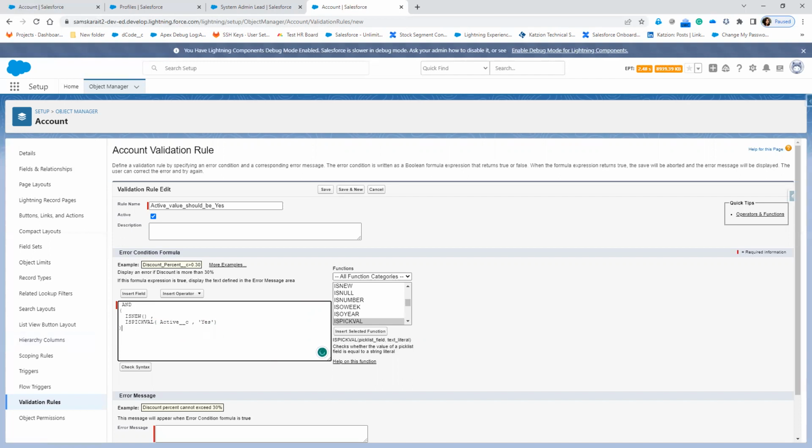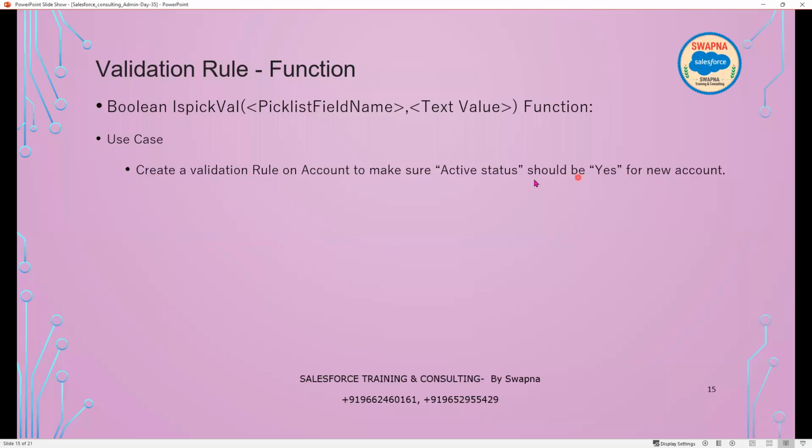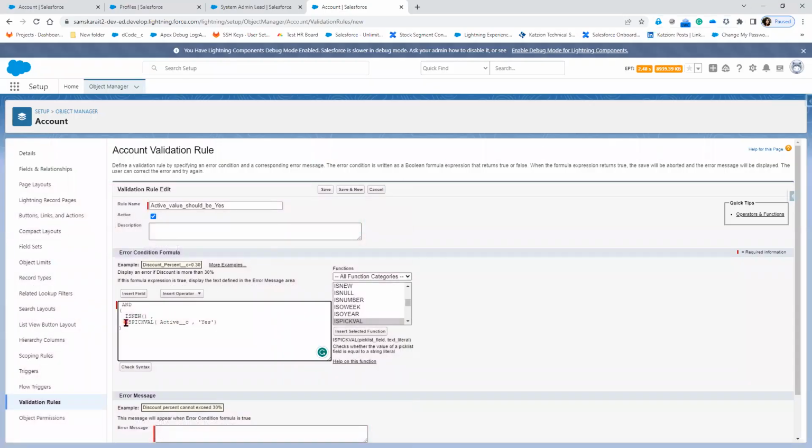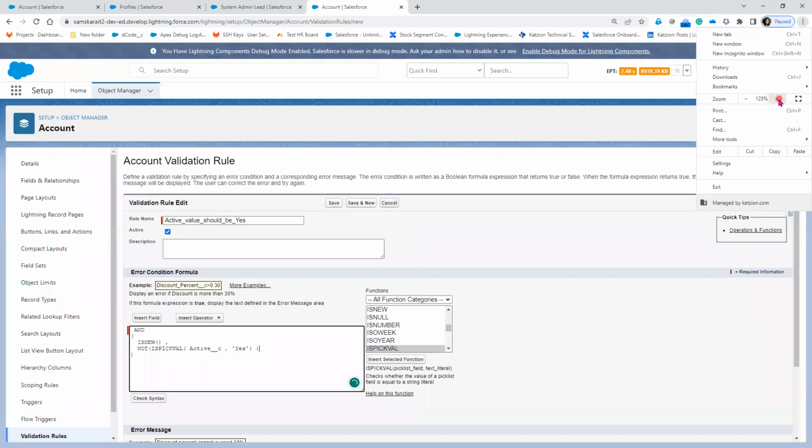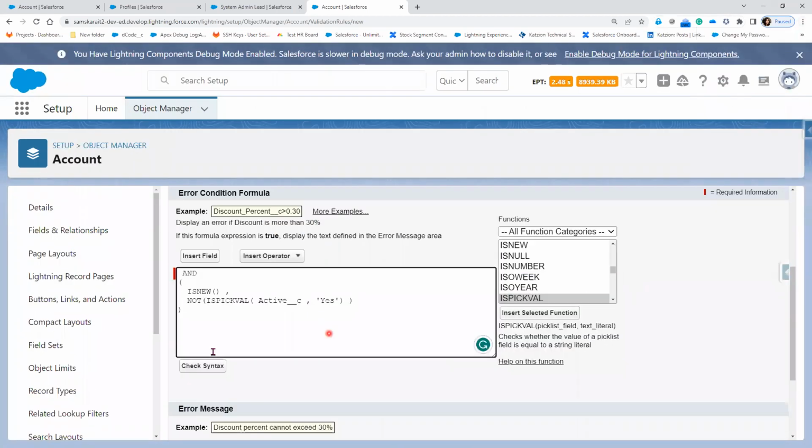But the validation error should be thrown whenever they select no, because they want the yes to be there. So whenever they enter no, I need the error message. You can either say Active equal to no, or else you can use another function, NOT.